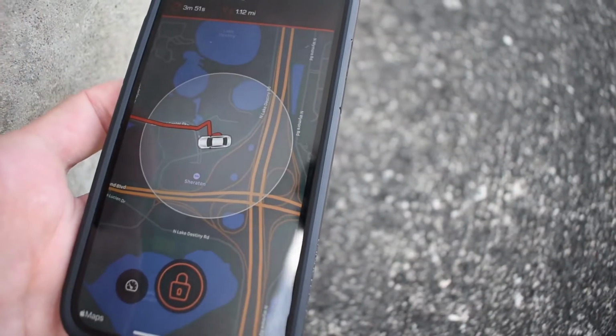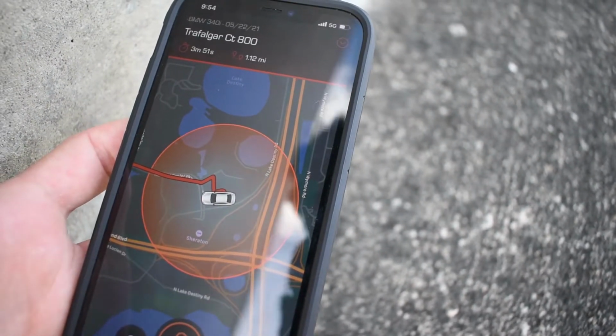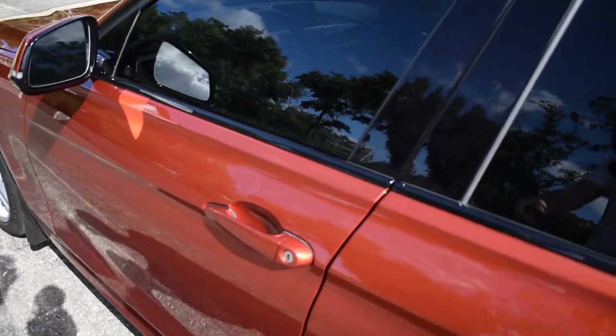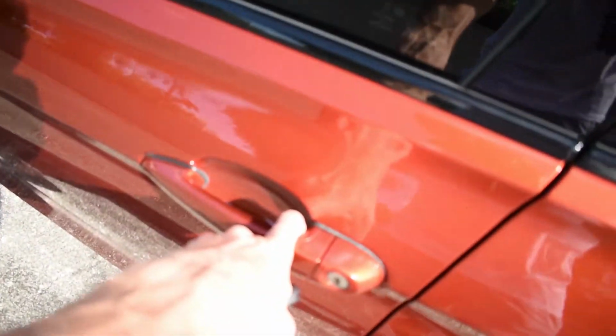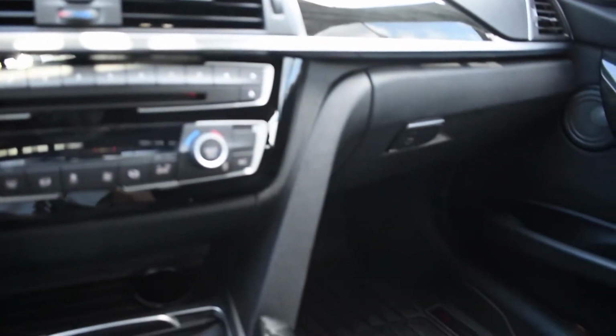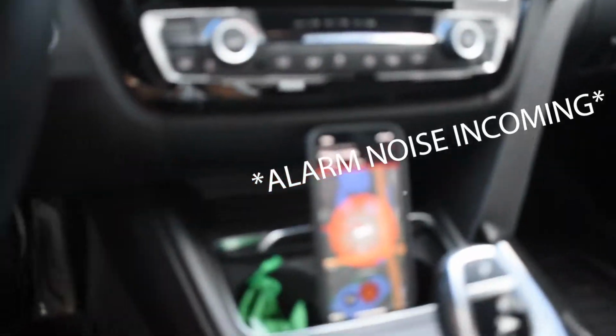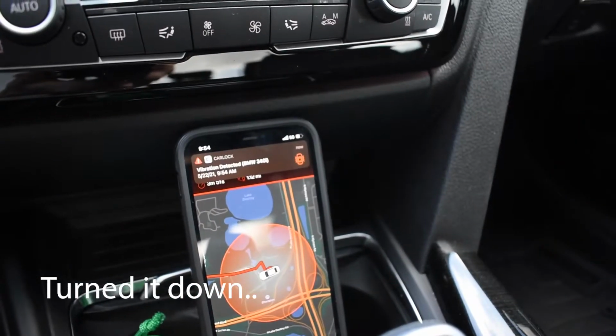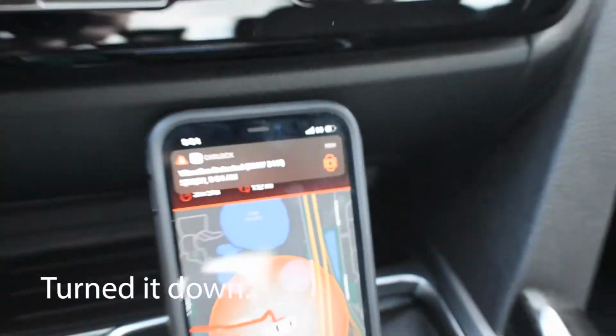Alright, so now I'm going to try to steal my own car and see what happens. Here's the map. I'm going to lock the car. Now the area around it turns red. Alright, now I'm going to pretend. Alright. Door is closed. Oh, there we go, already getting a notification. Vibration detected.